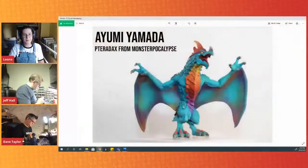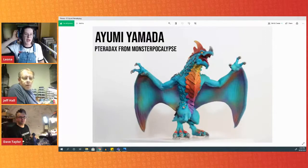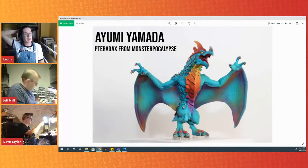So for those of you who are watching, we always have a part of our show where we look at miniatures that were posted in our Painting Happy Little Minis group, which is on Facebook. So if you post during the week, then I will collect them and have us talk about them on the show. So here we are with the first one by Gaming Yamada.